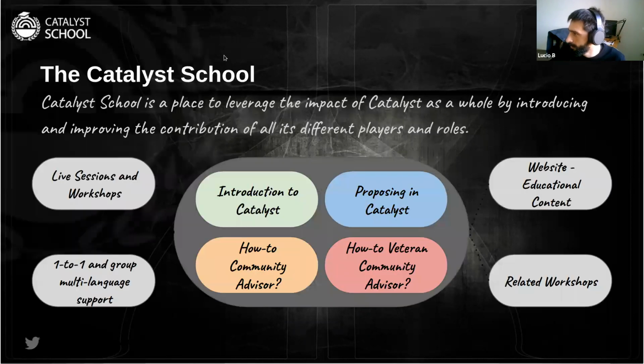And now I will just take a quick introduction about the Catalyst School. Basically, we started in Fund 6. We identified that there was a need for people involved in Catalyst to learn the various processes, how they can take the various roles that are included in the process. So we started this initiative, and we got funded with various proposals in Fund 6.